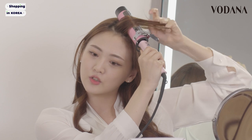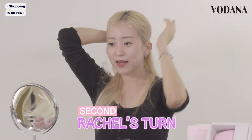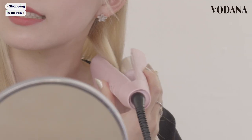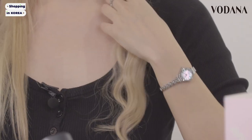Very nice. Put the iron on the roots. 1, 2, 3. And then you have this volume. So you can see that I styled my hair like this. And look at the waves. I divide my hair, and I divide it in 2 again. I start from my root and I just count 1, 2, 3. Right before my wave touches, 1, 2, 3. Ta-da. I can just spend 3 seconds.